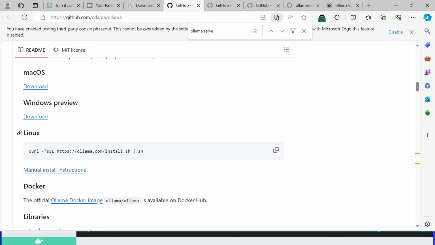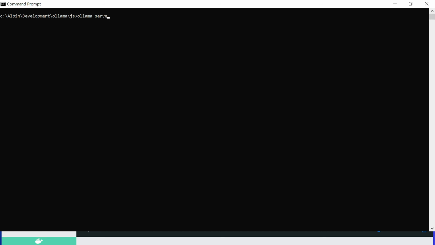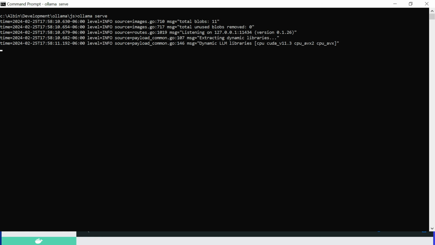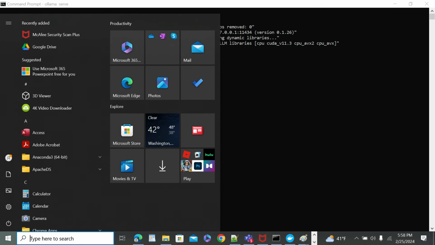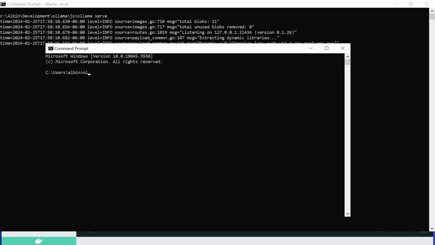Let me now install the Ollama Windows preview package. You can download the package from here, OllamaSetup.exe. Once installed, you can execute ollama serve to start the Ollama server. Now the server is started. Now you can go to another command prompt. Here you can execute ollama run with any model you need. Also you can execute any other commands whatever we discussed.